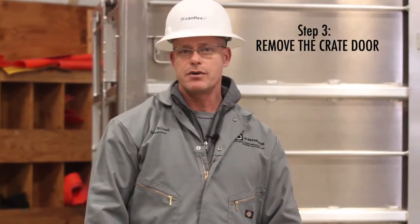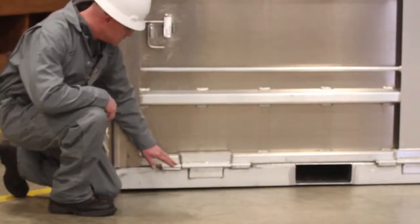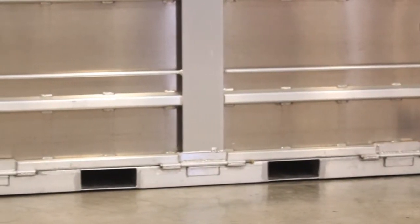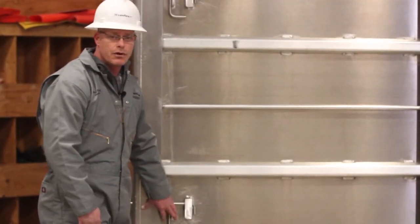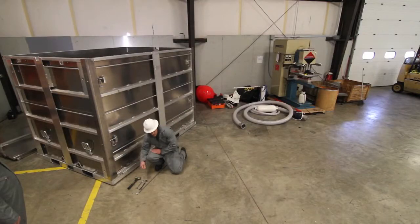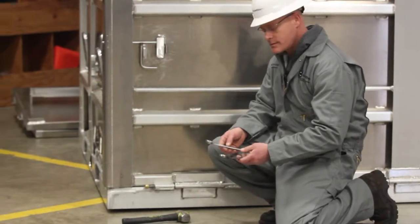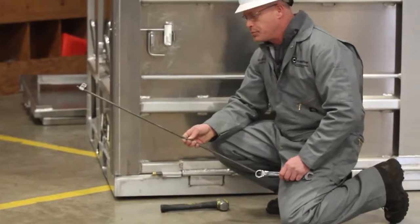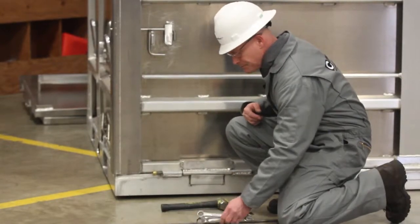Okay, now we have the parts removed from the crate. We'll start removing the door and preparing the bag to be removed from the crate. The door is fastened with these 3 bolts throughout the base. We'll remove these, we'll undo the latches, and we'll remove the door. The tools we'll use to remove these are just 2 3/4-inch open-end wrenches, a hammer, and a pin to help push this pin out of the slots.